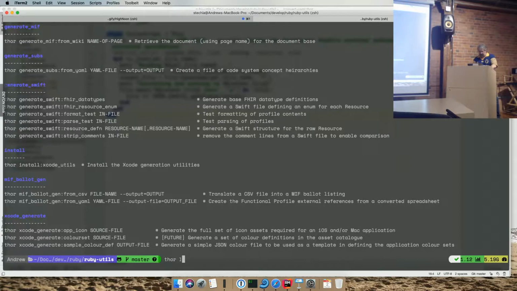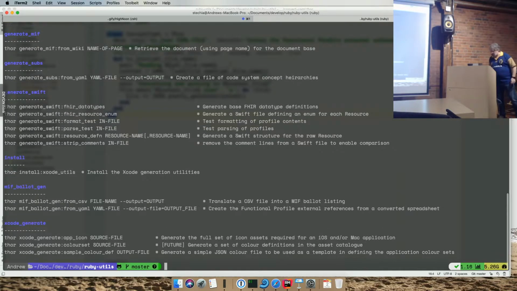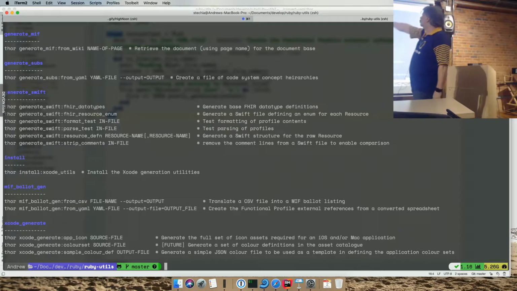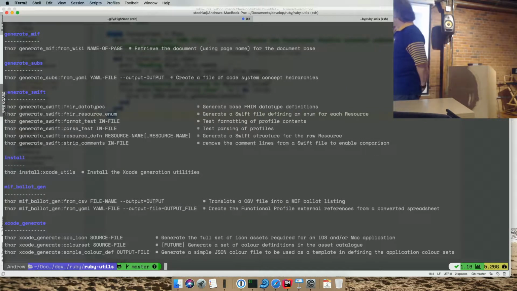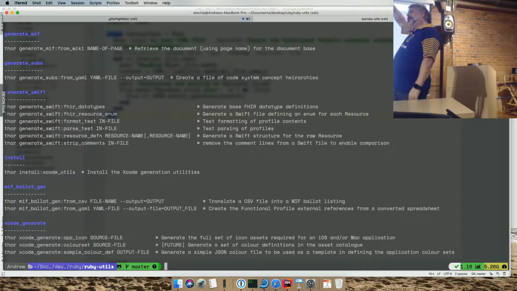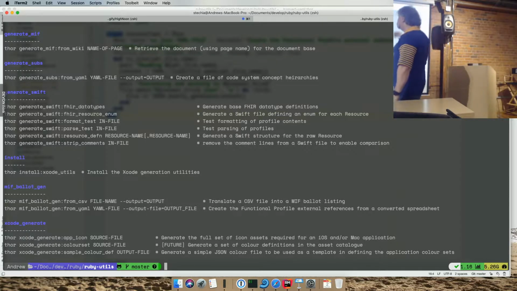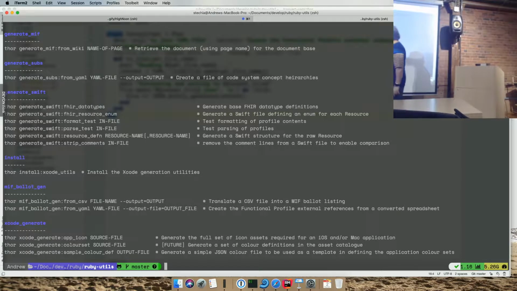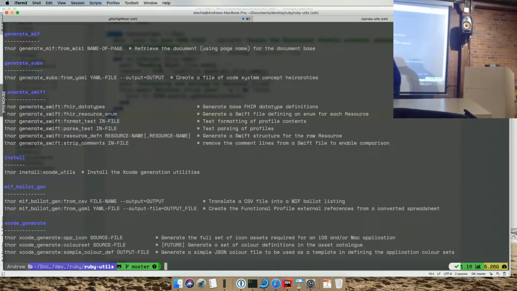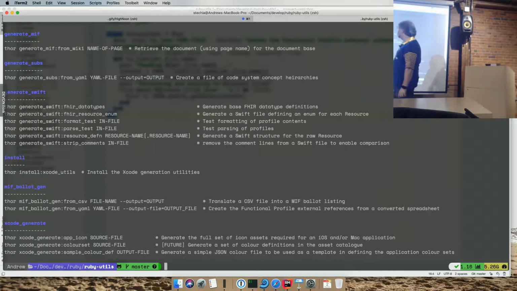I do something called Thor list, and it actually goes through and finds all the Thor files, and those descriptions that occur before each method, it actually lists them out, right? So it puts it together like that, and then gives me the full description of it.